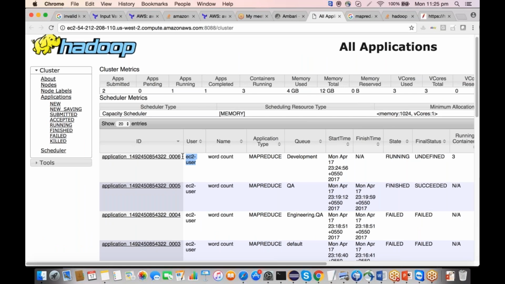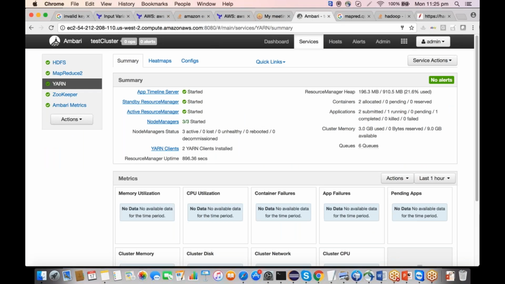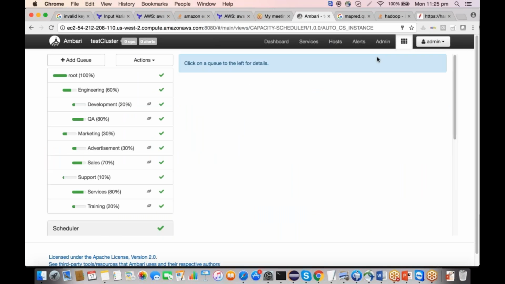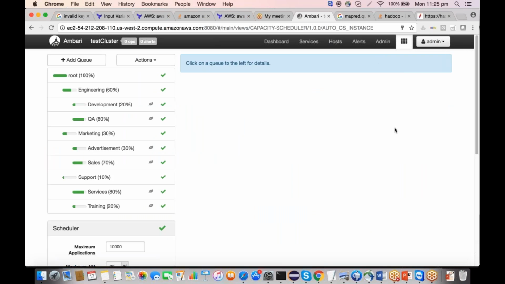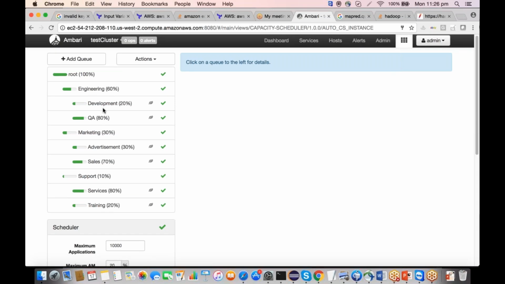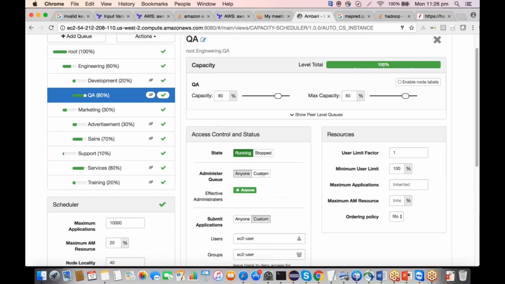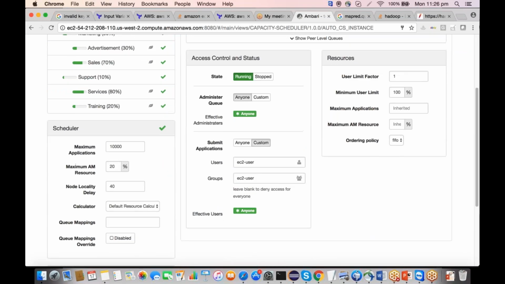Very weird, EC2 user. It is development. It is able to do that. EC2 user QA. I think I have made some mistake. Maybe I have. Let me just reconfigure it again. Yarn Queue Manager. Where will this info be saved? This info is saved with respect to Ambari, so it will be saved somewhere in the Ambari database. But I am trying to showcase that right now I have given only for this.